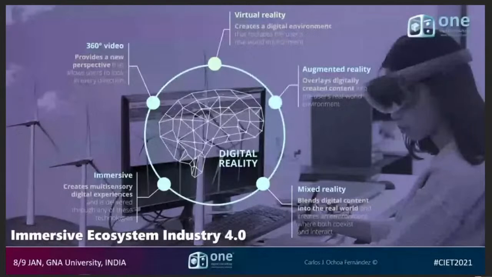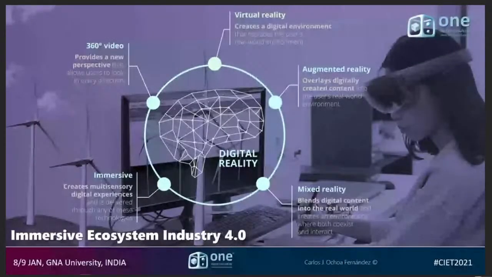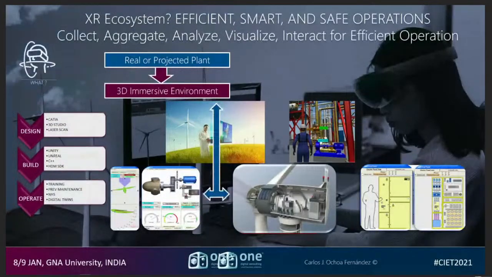We have augmented reality, where you can overlay the digital environment on reality, and mixed reality, where you can blend and put it all together. Immersive is when you create a multisensory digital experience, and the 360 videos are when you can provide the real experience with the creative experience. How does it work in an example? Okay, you can see it in this picture.